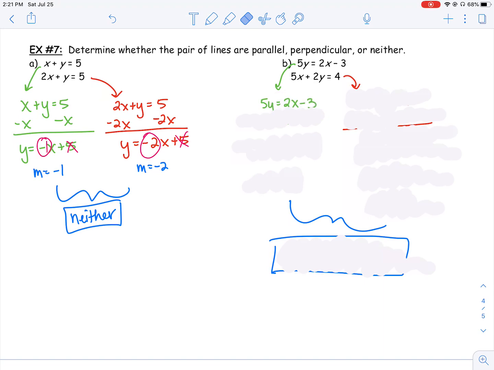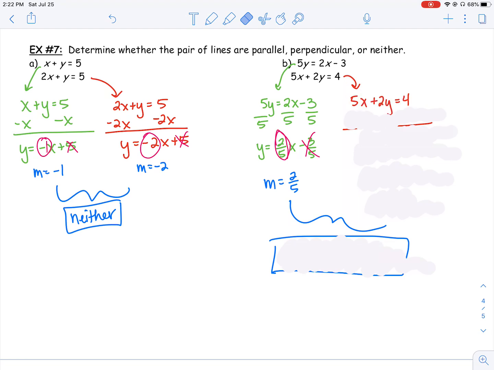All right, for the first equation, I'm going to go ahead and divide every term by 5. I ended up getting the equation y equals 2/5 x minus 3/5. Now, all I'm worried about is the slope. I don't really care right now about the y-intercept unless we needed to graph it. But if I'm just looking to see if they're parallel or perpendicular, I just want to look at the slope, which in this case is 2/5. Let's look at the second line.